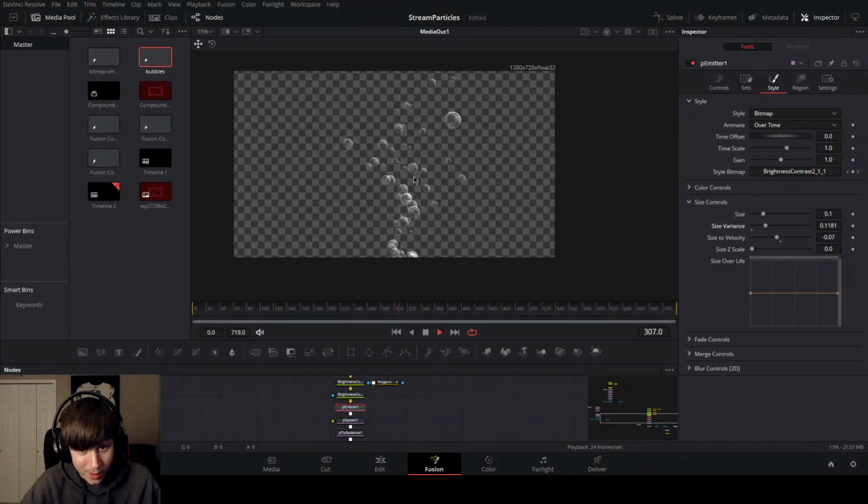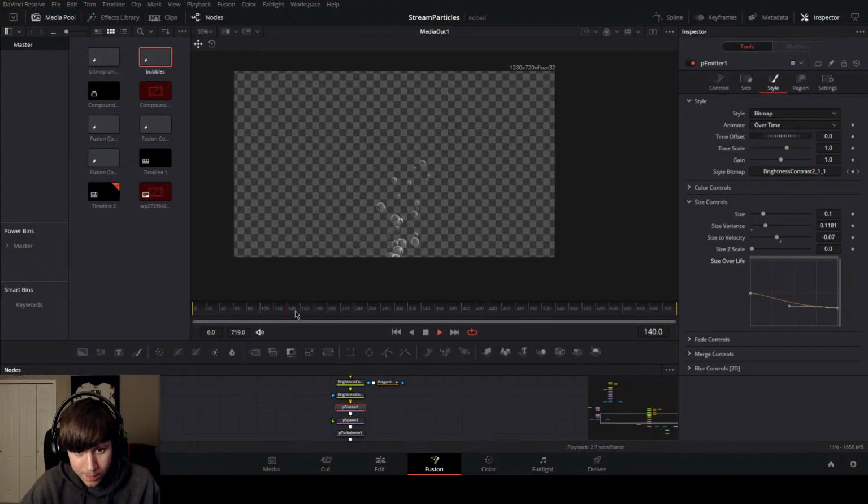I do kind of like that pulsing effect. Some of these, the size to velocity. Okay, I think I need to do size over life. Big to small, because some of these bubbles get way too big. It's a little unruly. Little unruly for my tastes.